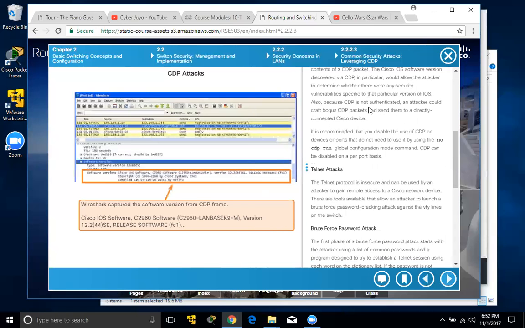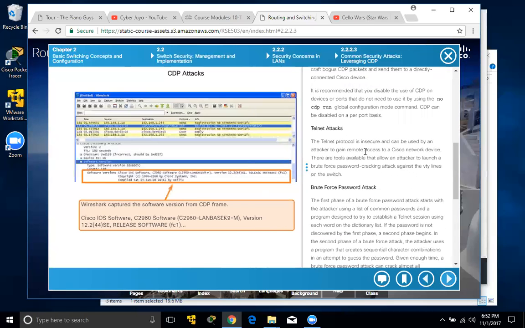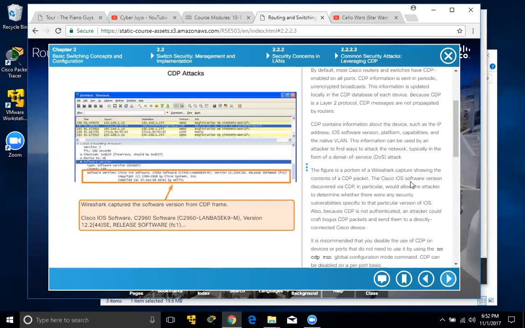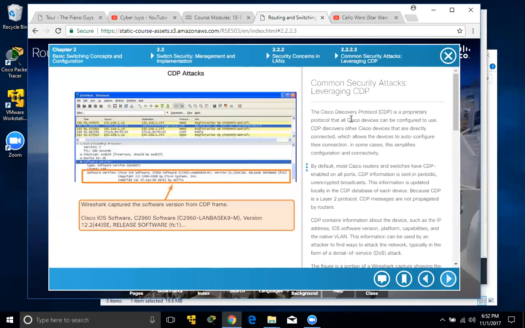So you can turn some of these features on your Cisco device, and it'll know, hey, wait, I'm not going to listen to that attack, that telnet DoS attack. So there are some features you can turn on to limit some of these Cisco specific things that could happen, and protect your network by turning these features on.